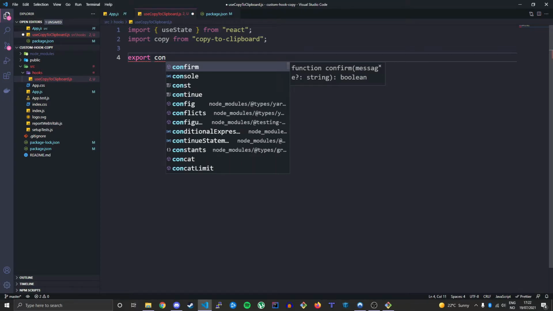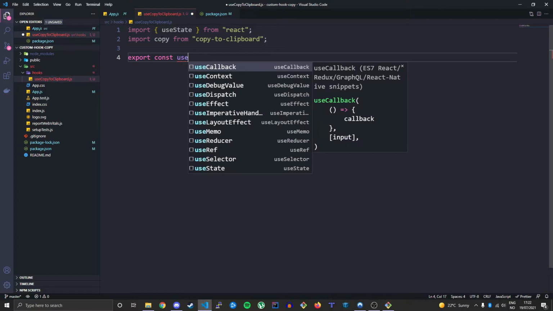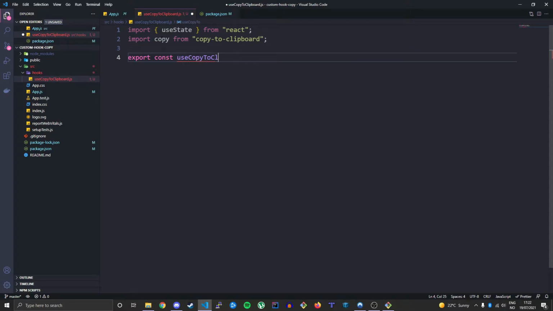We're gonna export it, const, and now the name of our hook, useCopyToClipboard, followed by an arrow, and then the callback function. And inside here, we're gonna set some useState values.